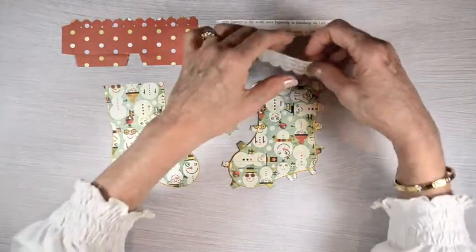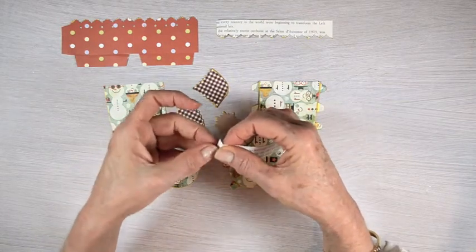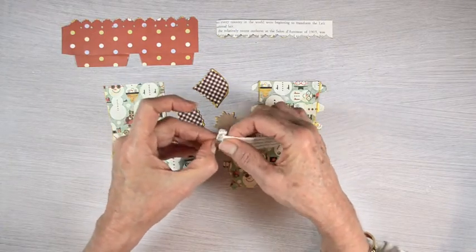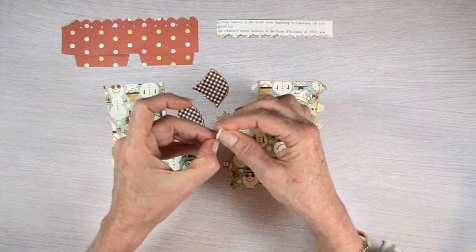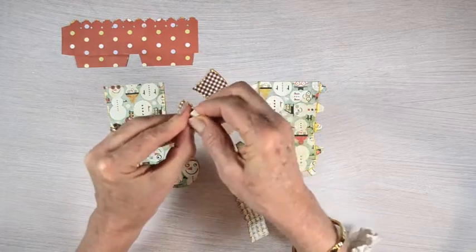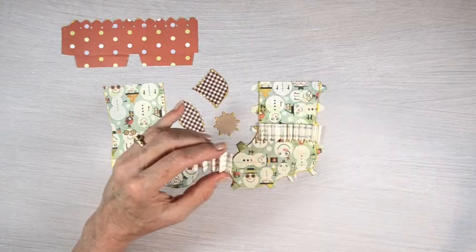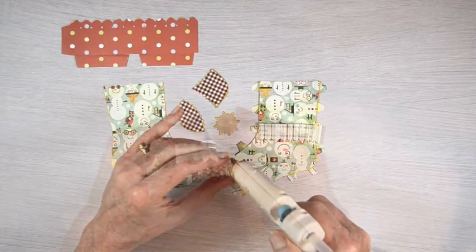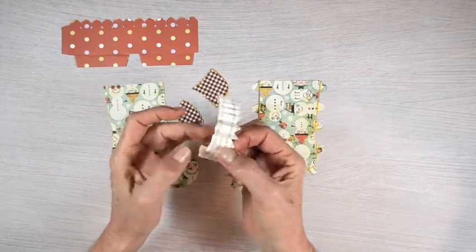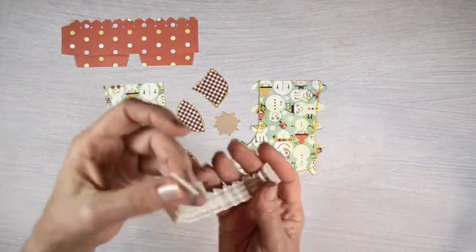To get started assembling the stocking, the first thing we'll do is assemble the medallion. Just fold along all of these score lines back and forth the way you would with a normal medallion. And then when you get to the end, attach that piece to the second medallion strip that has also been folded. I like to use quick dry glue or hot glue for this. Either one works fine. Attach the ends together, and then attach the other 2 ends together until you have a circle. Let that dry completely.